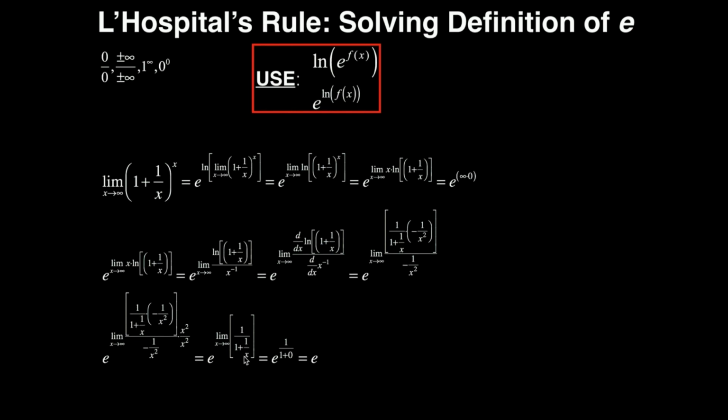Now the question is, can we evaluate this limit? Yes, it is no longer an indeterminate form, and that's a good hint because the numerator is not a 0 or infinity. So if we plug in infinity, the denominator becomes 1 plus 1 over infinity, or 1 plus 0. And so this limit is e to the 1 over 1 plus 0, or e to the 1 over 1, or e. And therefore, we have just shown that the definition of e, which is this original limit right here, is in fact e.